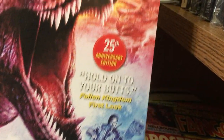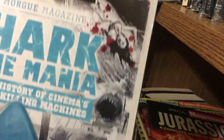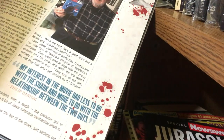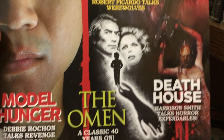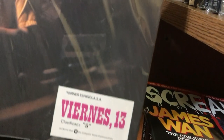Then I have a Jurassic Park edition of Newsweek, which is always fun. Then I have the Shark Movie Mania magazine, which has a bunch of shark movies in it from the 70s onward — really cool. Then I got this one from Scream Magazine when I did a promotion video for them on my other channel way back when. Then I got these — these are Spanish lobby cards for Friday the 13th, and I'll do a more in-depth review of that soon.